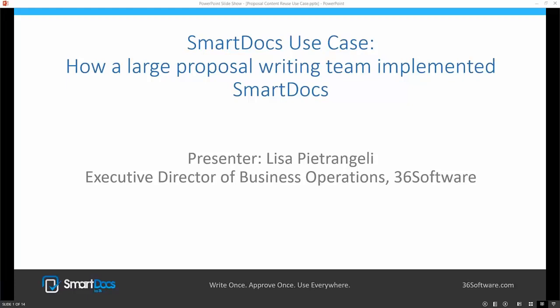So today we're going to look at the challenges and requirements of our customer, what they came to us with, and how some of the capabilities helped them solve the challenges that they needed in order to improve their process. So the structure today will be looking at the use case, what the customer needed, but then kind of a quick review of some of the core capabilities, take a look at how SmartDocs satisfied and benefited our eventual customer, how they implemented, and what some of the results were that they were able to realize.